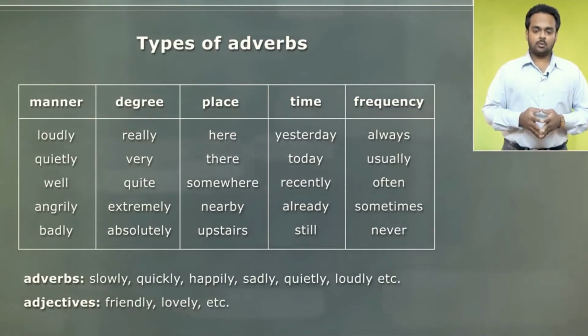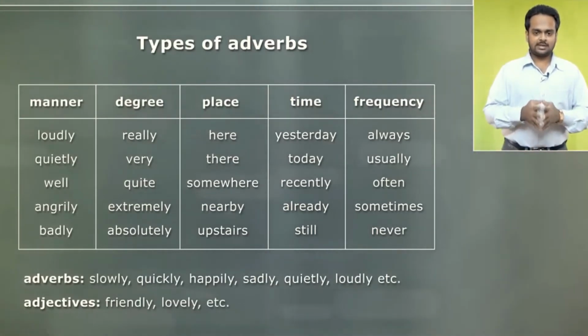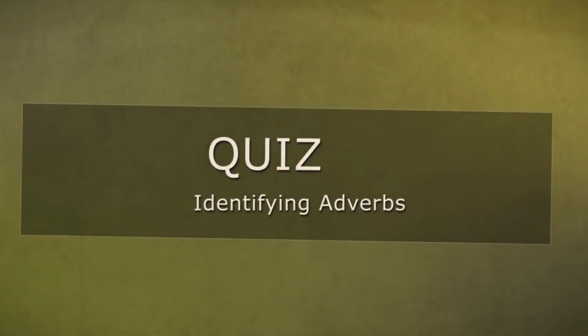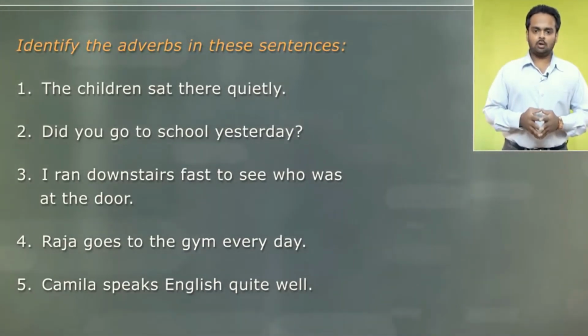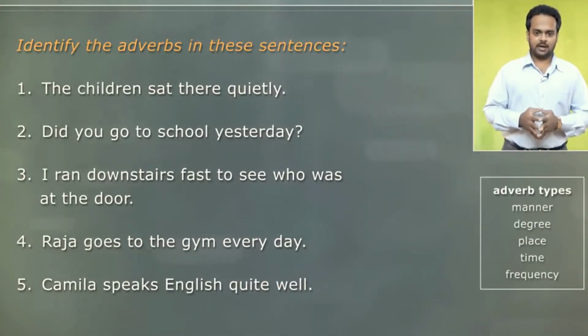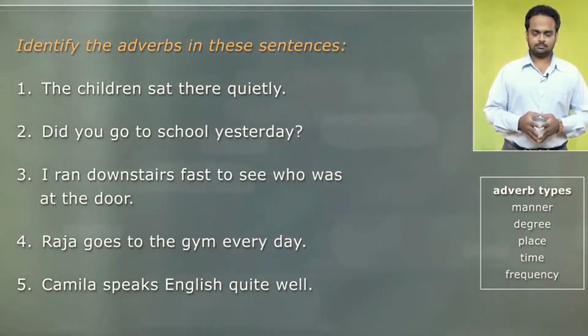So now, before we go any further, I want to give you a quick test and check if you can identify adverbs correctly. On the screen, you see 5 sentences, and I want you to identify all the adverbs. You get extra points if you can say what type of adverb. Pause the video now if you want, think about your answers, and then play the video again and check. Okay, how many adverbs did you identify?